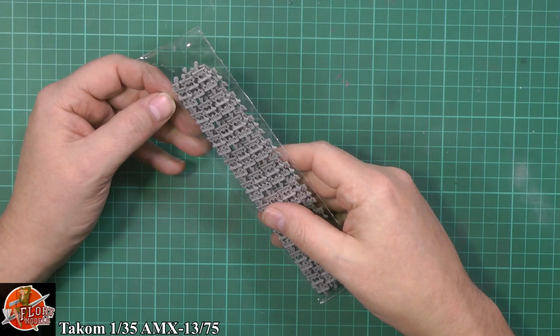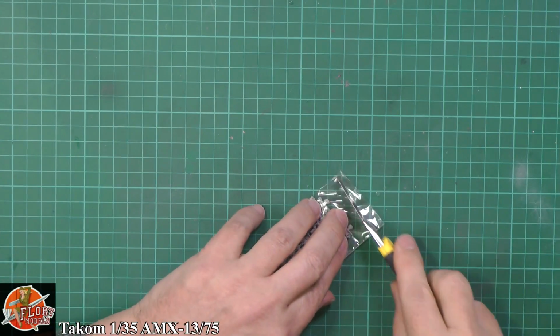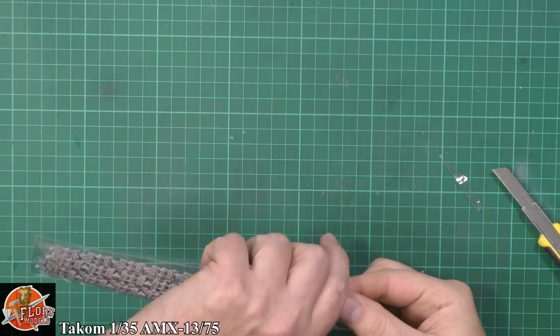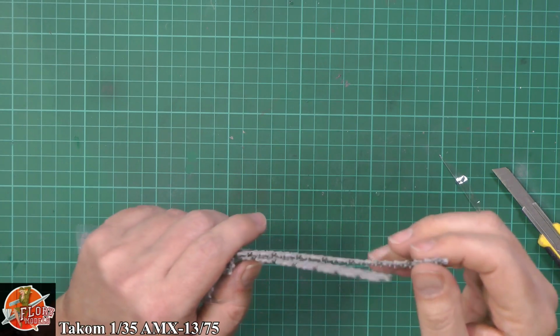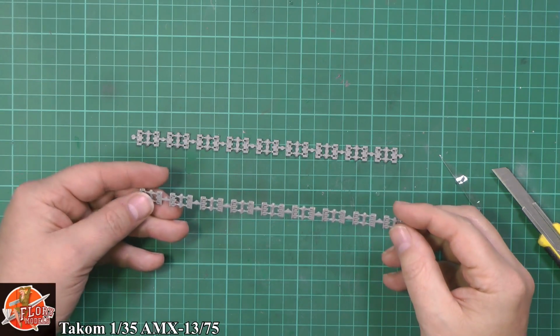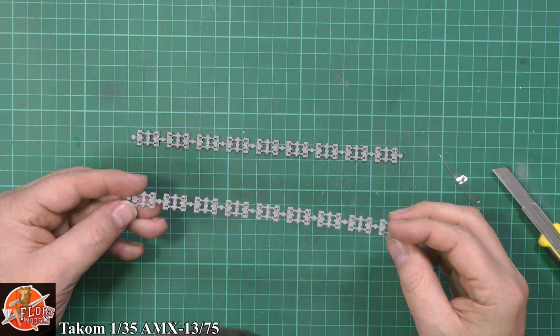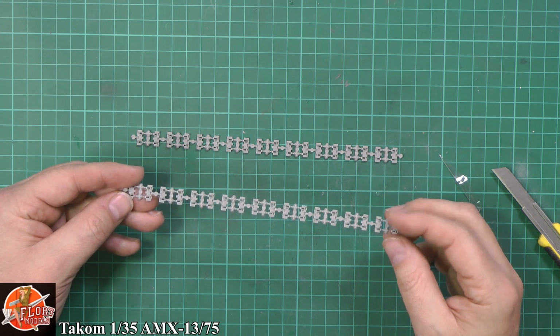Okay, and last up, the tracks, which don't look brilliant. So we'll just zip one of these out. Okay, there's two come out. As you can imagine, these are all individuals, it's just the tree holding them together. I'm not sure how these are going to interlace. I'm assuming there is nothing to hold them together.